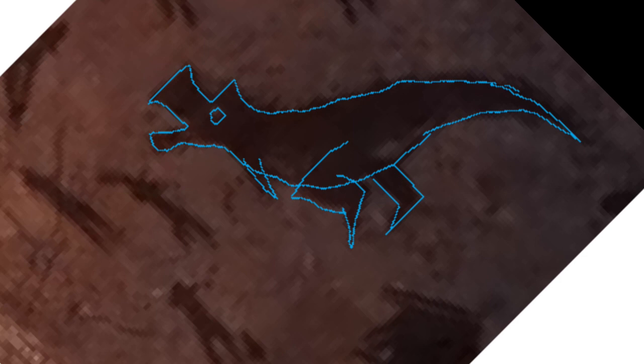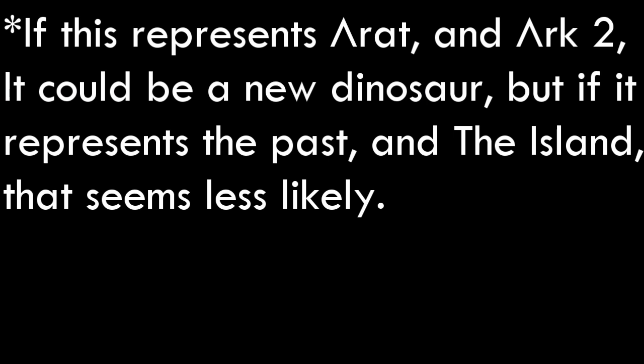There's another pteranodon, and then this dinosaur. I'm not sure what it is. It has horns, so it could be Carnotaurus, although the locations of the horns are different. It does have horns, and the arms seem smaller. It could also be an Allosaurus. There are a few houses and what might be a parasaur.